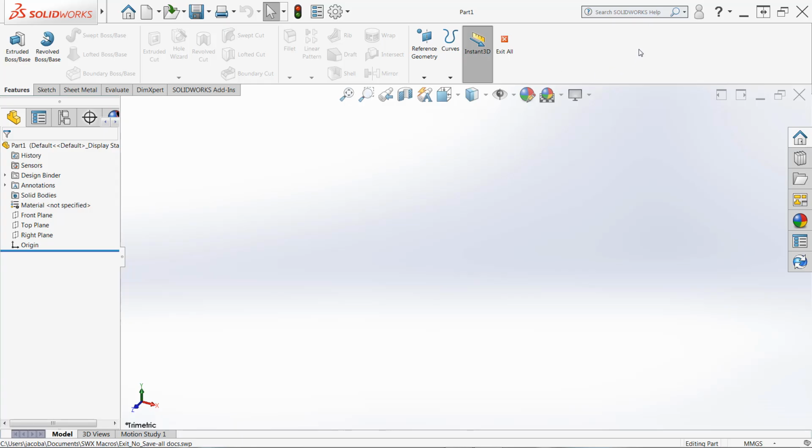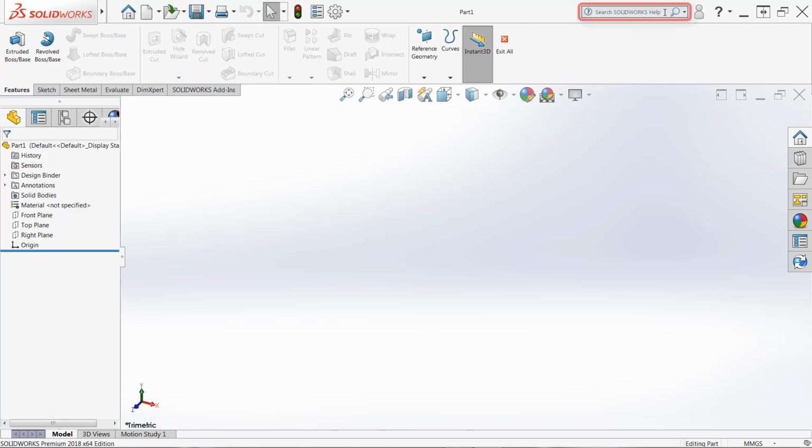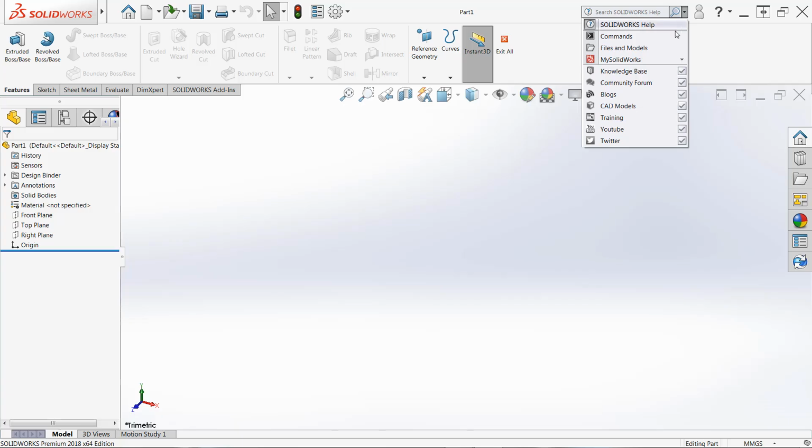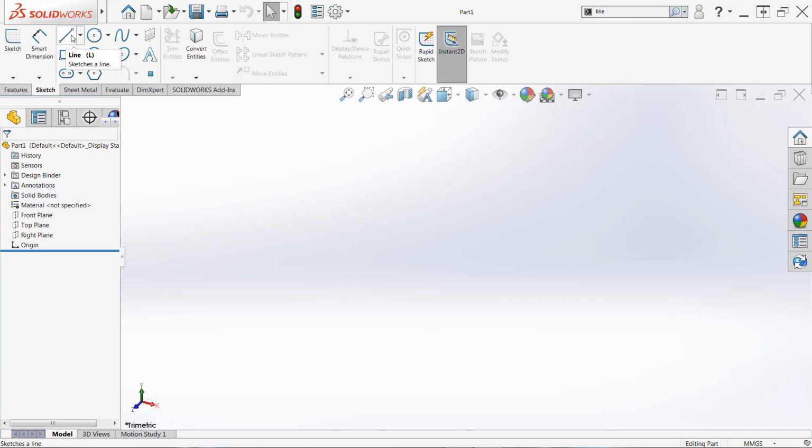Finally, I always like to mention that it's possible to search for commands. This is really great for new users. As you're getting up to speed, it's going to be difficult to know where all the commands live, and some of them only exist in those file dropdowns. So if you'd like, in the search bar right here, you can click the down arrow, choose commands, and type in the name of a command, such as something basic like the line tool, and you can click that to go ahead and access it directly, or you can even click the eyeball here and it'll show you where that location is. You can see it automatically navigated to the sketch tab and then hovered our cursor right over that line tool. So definitely make sure that you're making use of searching for commands, as that can save you a lot of time and effort.